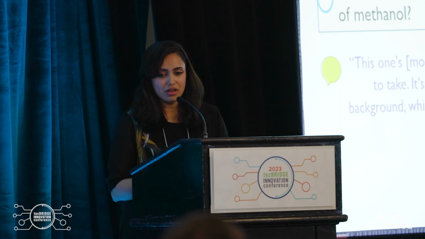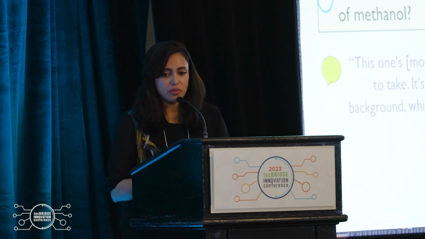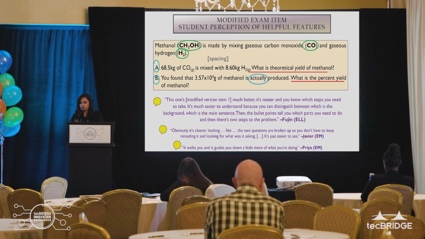So, comment from Fujin. This one's much better. It's neater and you know which steps you need to take. It's much easier to understand because you can distinguish between which is the background and which is the main sentence. Then the bullet points tell you which parts you need to do, and then there are 2 steps to the problem. So they got it right away.